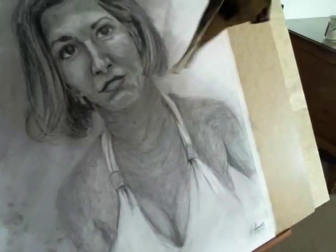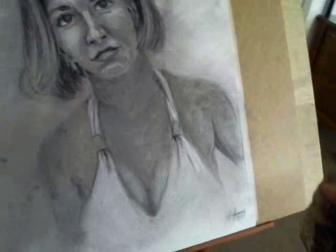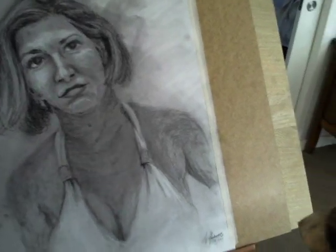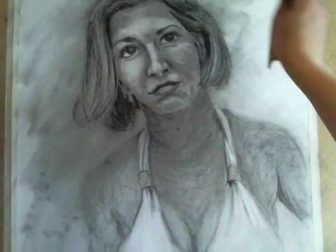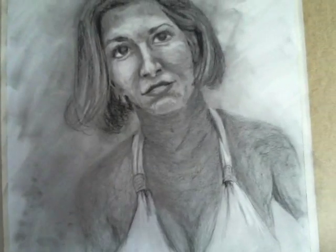I got the chamois, which is really cheap — it's just a suede cloth thing. I had basically gone way too dark on a lot of the lines on her face, so what Coco had me do was just rub the whole drawing down, really smooth. That just took away a lot of the harshness and gave it a more even tone.